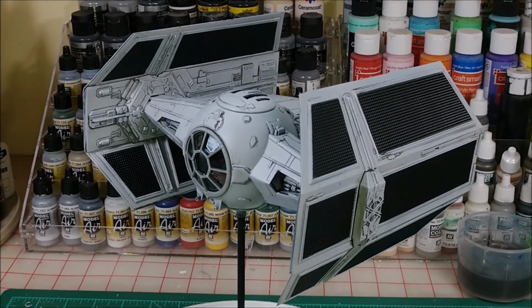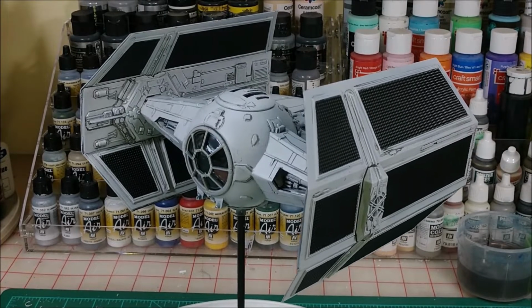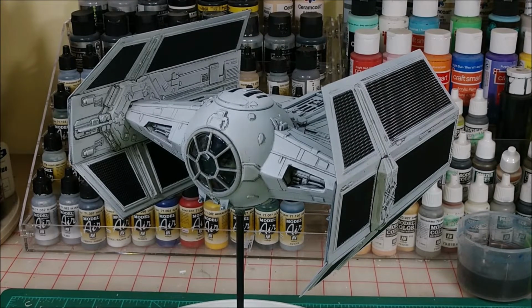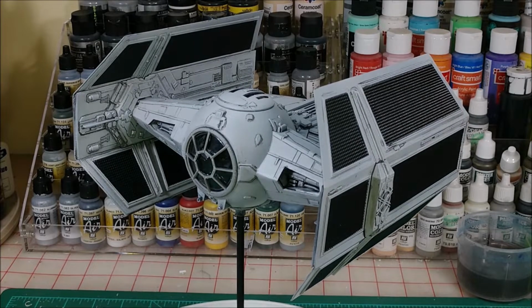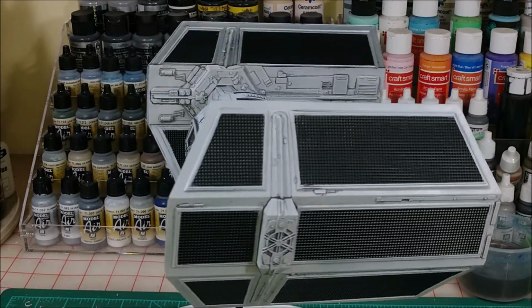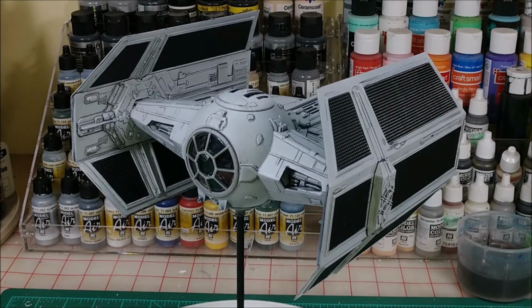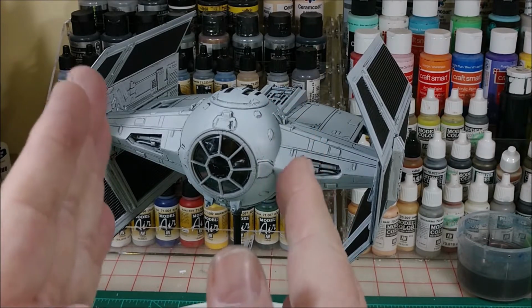One of the issues, and like I said, I've built this a number of times. The first time I built it, I had this issue, and I just thought it was that kit. And the other times I built the kit, I had no issues with this part. But then I had the same issue as I did with the first kit, and you really can't tell. But there was no way to straighten them up. But the wings are just tipped just a little bit.